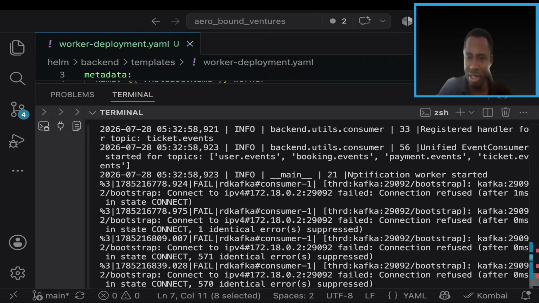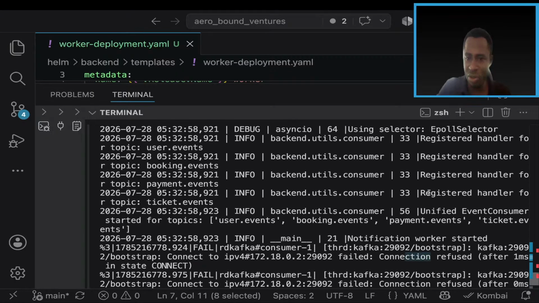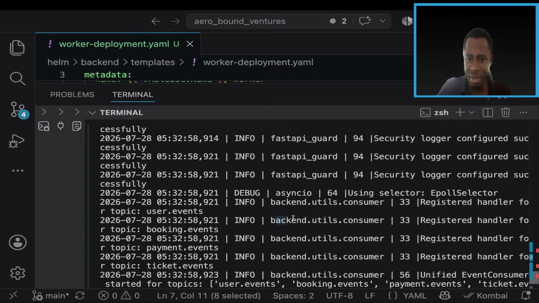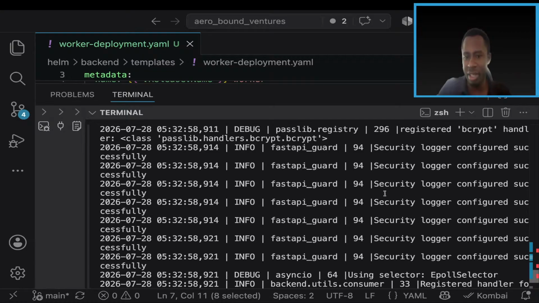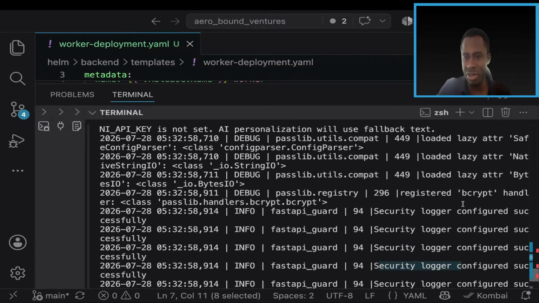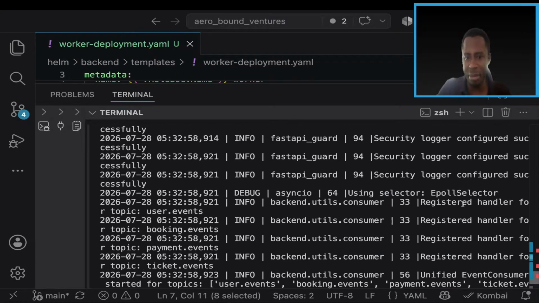We see notification worker started, then a failure to connect, connection refused. This is okay. It says backend, it is a consumer. It says register handlers for events. Do you see this? The handlers for user events, booking events, payment events, and ticket events have been registered. I see the security logger configured, and so on.